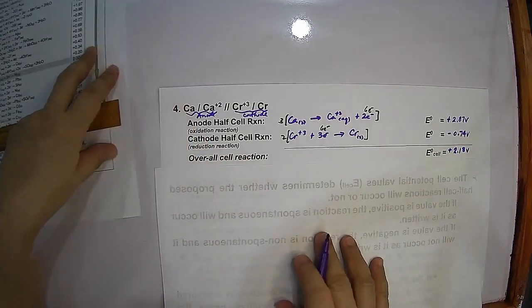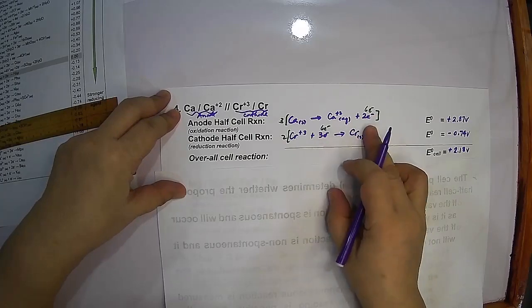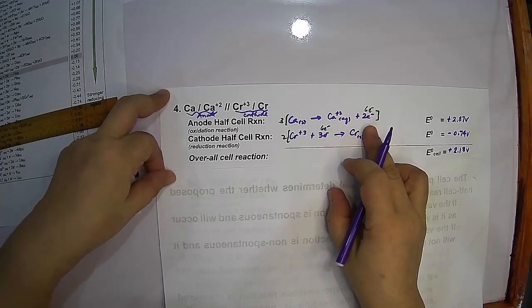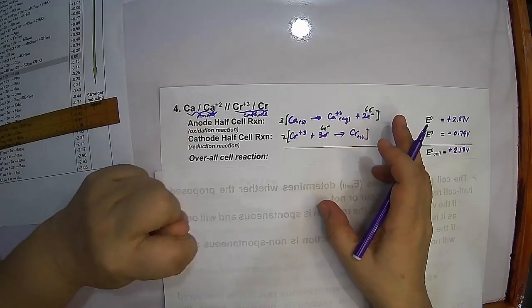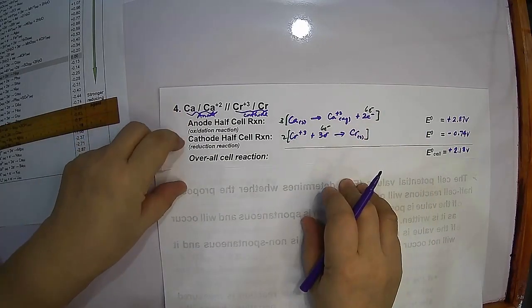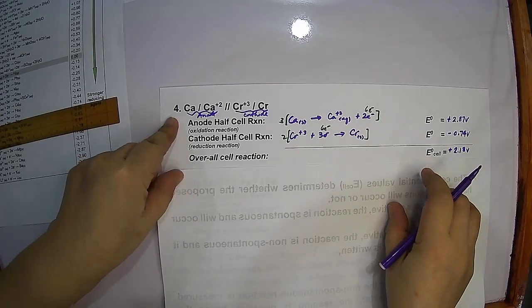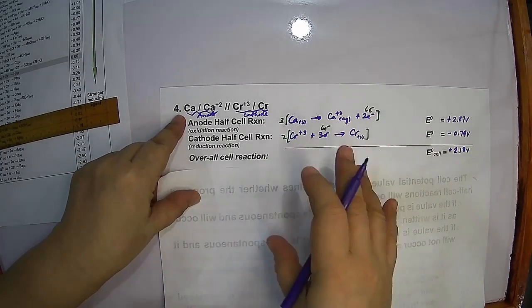So the technique of multiplying them to make the number of electrons equal is the technique that you have done in balancing redox reactions, where you cross multiply the species that gain with the number of electrons that is lost by the other species.